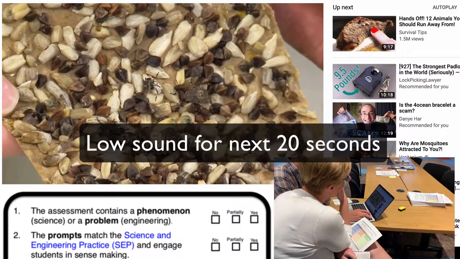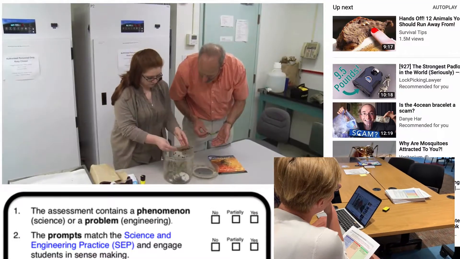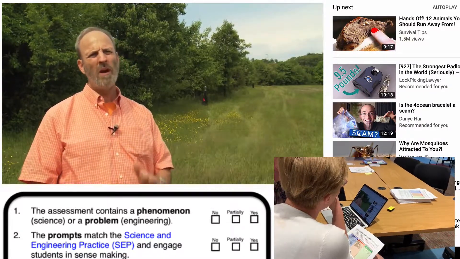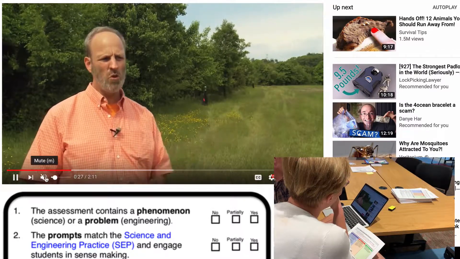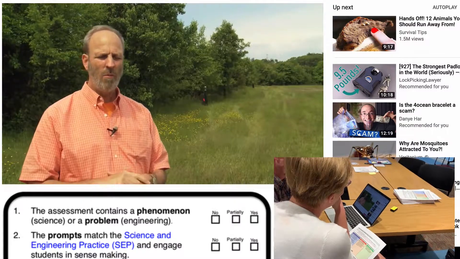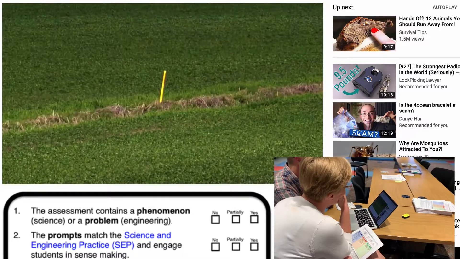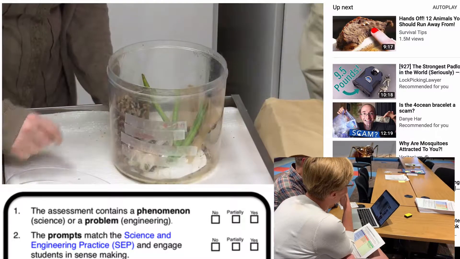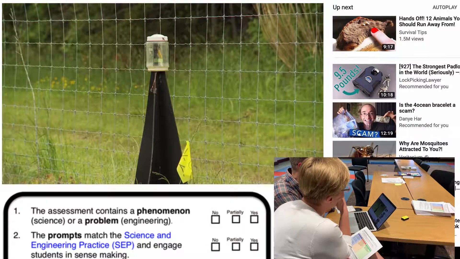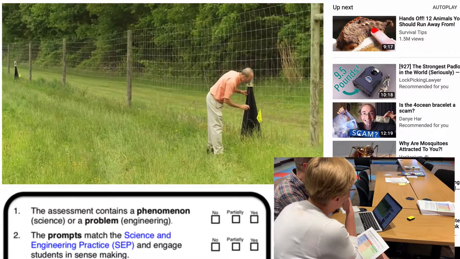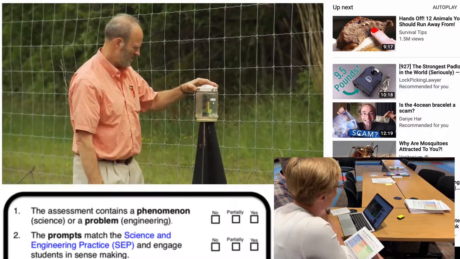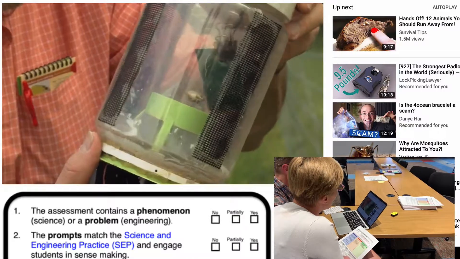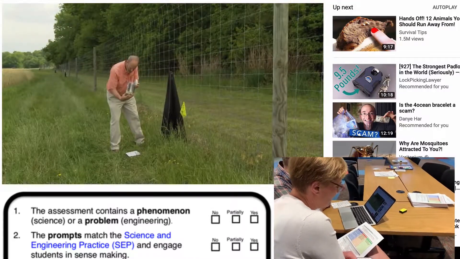The brown marmorated stink bug is a serious farm and garden pest that USDA researchers are trying to monitor and manage. It attacks various vegetable, fruit, and field crops — apples, pears, and peaches, especially when maturing. A lot of times the damage is hidden until you cut open the fruit. It can affect soybean, tomatoes, and peppers as well. Researchers in Beltsville, Maryland are trapping stink bugs to study their attractants or pheromones — using this as a management tool to monitor where the pest is and how high the numbers are, and potentially to trap them out of crops or near houses.